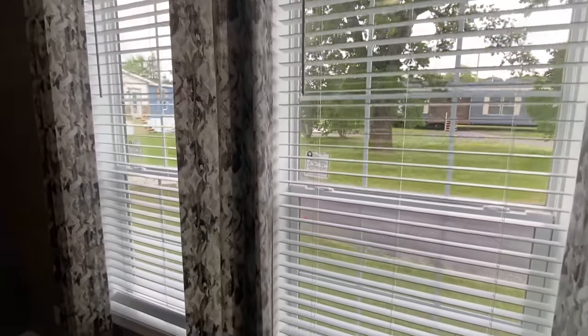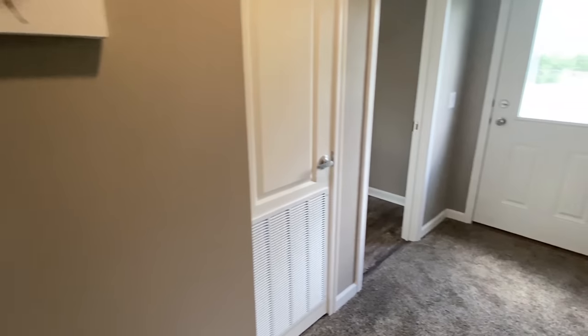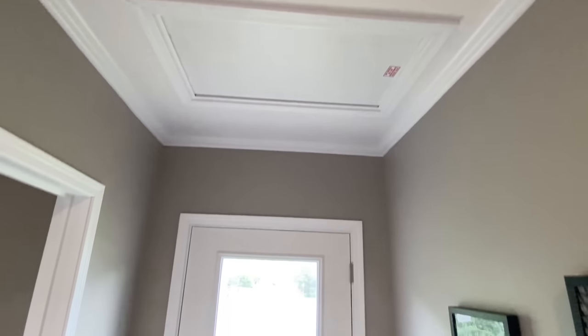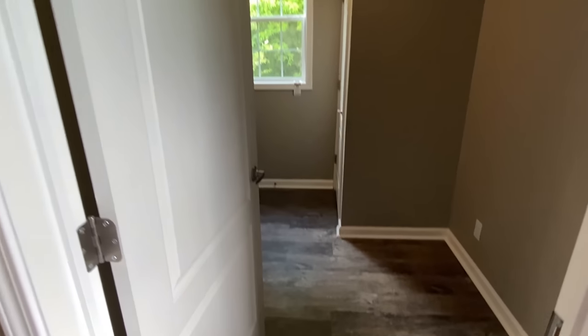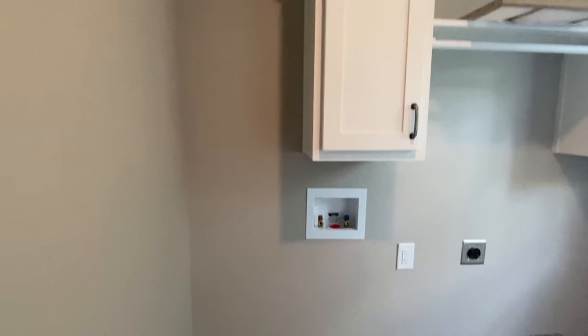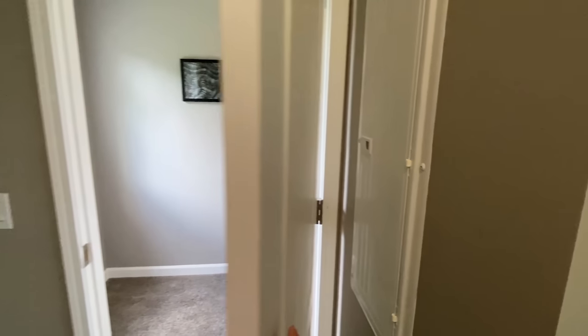Huge windows as well — I didn't really notice it on the outside, but now that I'm in these bedrooms, every bedroom I'm like, man, those windows seem massive. Come back here — we're going to have a furnace right here. We've got this electrical outlet out here and access to the attic there. And then this is that side door that we looked at on the exterior. Spot for the washer and dryer, and also a window in here. This is where your water heater is at, or it could be a storage closet. Breaker box back here. Let's get down to the main bedroom.